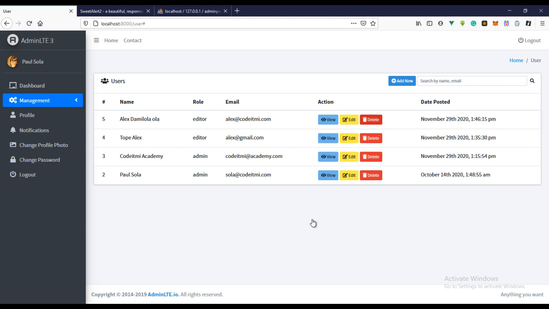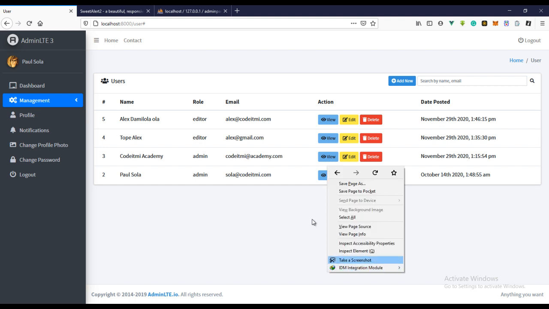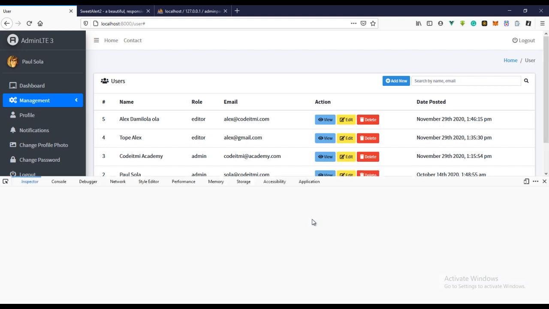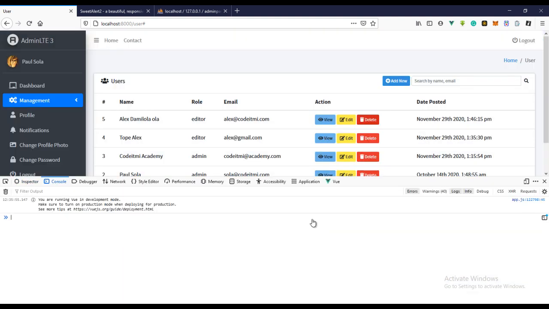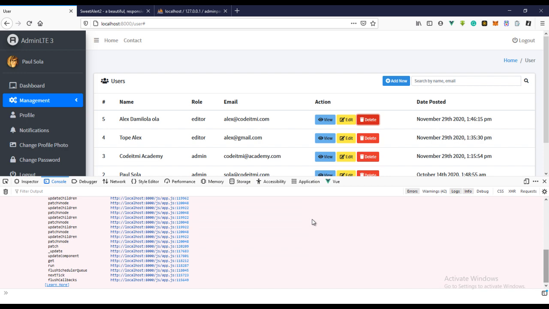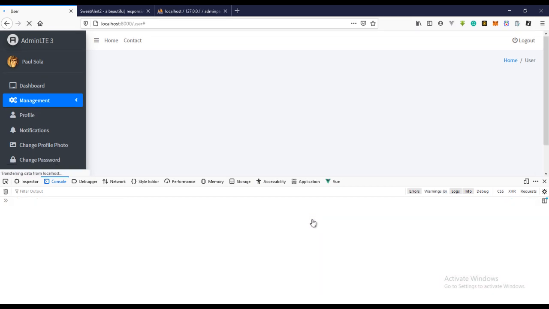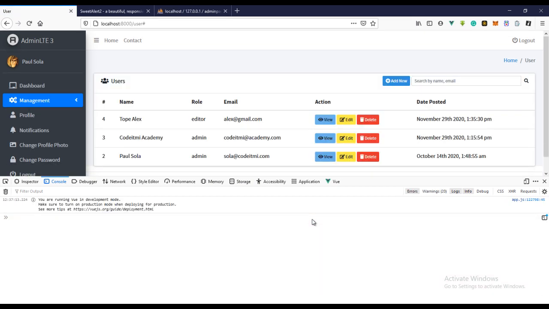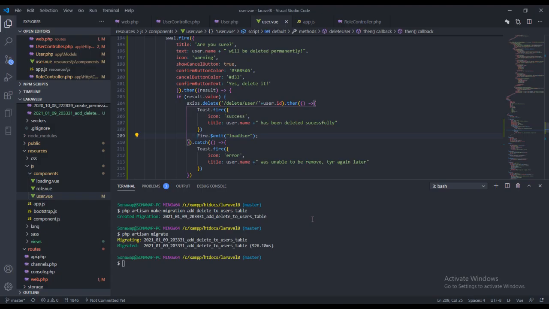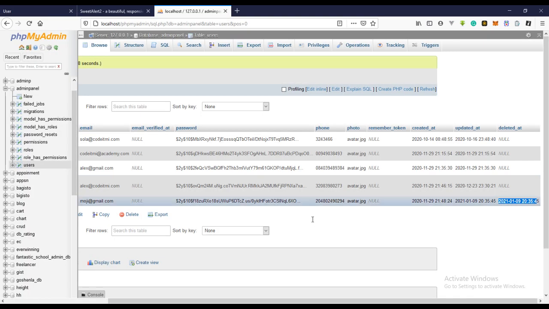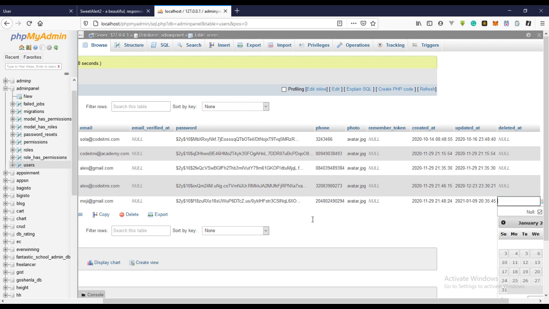So the error we have right now is after deleting a user, the message we want to display. For now, let's see delete. Now we have an error right here saying toast is not defined. And if I refresh this, the user is gone. So we don't want that.